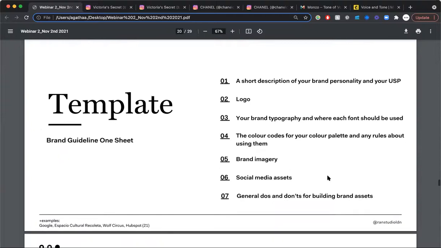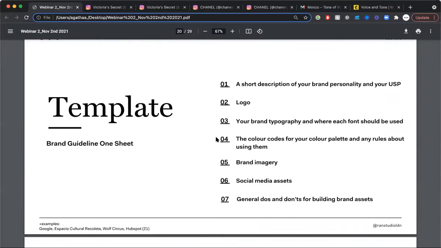It literally can be just this one sheet where you say, okay, this is what my brand is and how I'm special. This is my logo. These are my fonts that I'm using, let's say 3. These are my colors with the color codes, let's say pick 3 and 3 additional ones. That's the kind of images that I want, for example, only close-ups of hands. This is how I want the social media to look in terms of templates, maybe. Yes, and you can also get banner images for Facebook and for Twitter, LinkedIn, for example. And if you want to, you can say, I never want you to put my logo on black. For example, you can have rules like this as well.